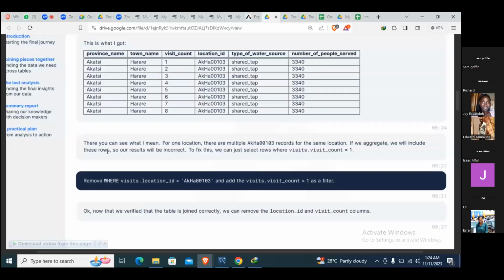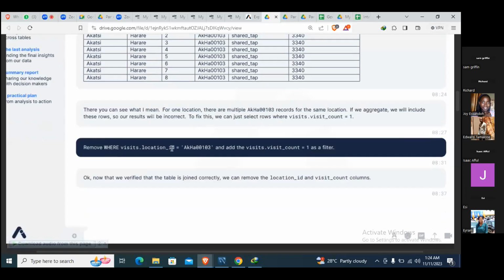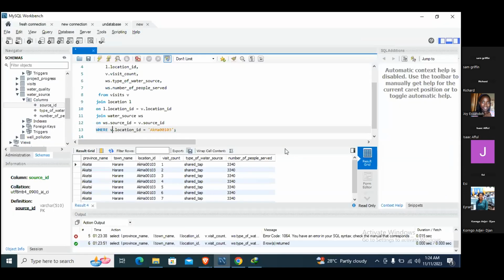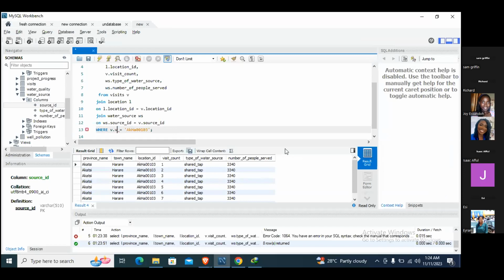To fix this, we can just select rows where visits count equals 1. So we are going to remove this and actually make it where visits count equals 1.